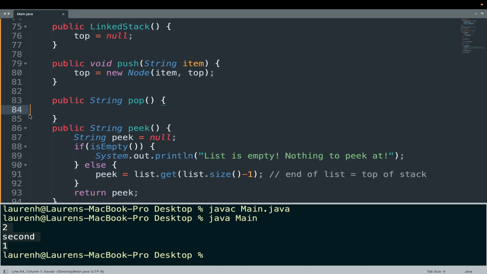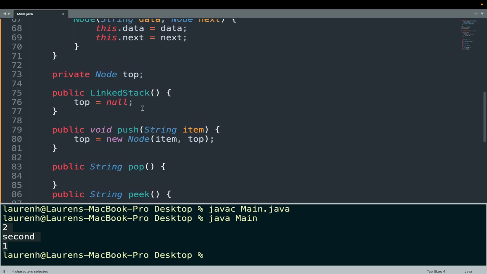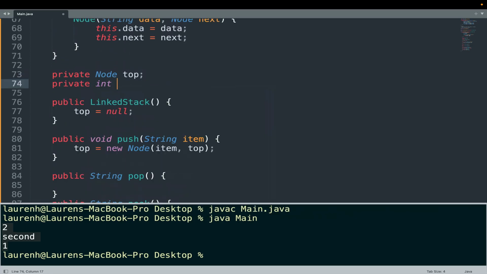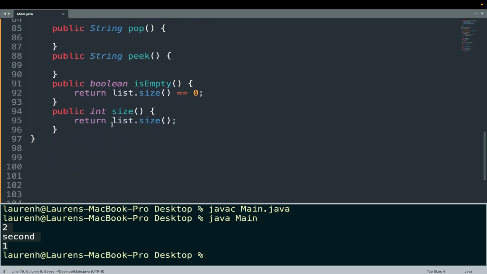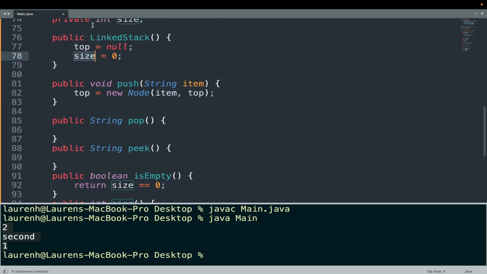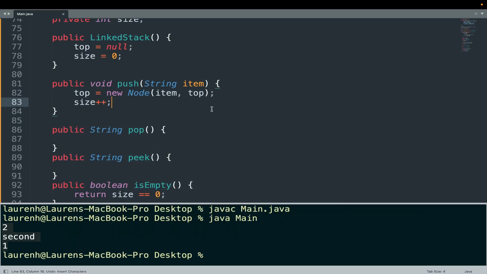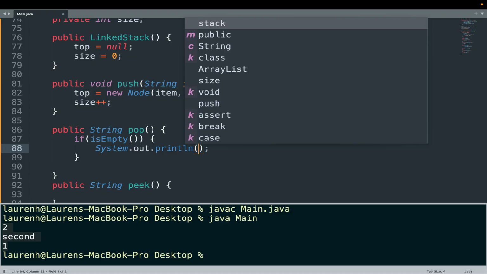Now, just like before, I wrote my push and peek, I went and I dealt with my is empty and my size. The best way to deal with size when we're dealing with linked lists, as we know, is to actually just keep a size variable. Since there's no easy way for us to just get the size like there is with an array list, we should just keep a size variable and return it, which means is empty just checks if size is 0. So that's usually pretty easy. We just can't forget that inside push, we need to increment our size. Now, within our pop, of course, we can now go ahead and check to see if it's empty. If it's empty, we can do the same thing that we did before.